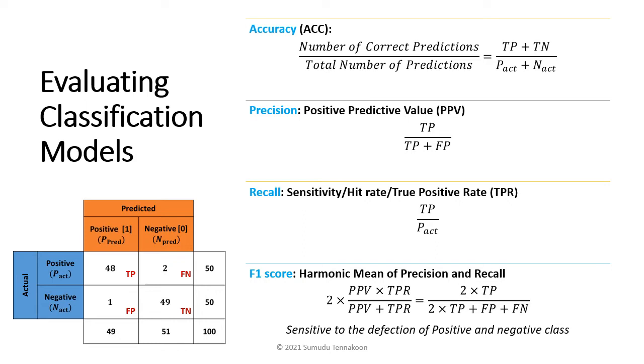And then the harmonic mean, you can find the equation in the literature like you have below. And the harmonic mean is sensitive to the detection of positive and negative classes. So if you get an F1 score for your model and you change the definition of your positive and negative, probably you will get a different F1 score. That's why I mentioned it's sensitive to which class is positive, which class is negative.